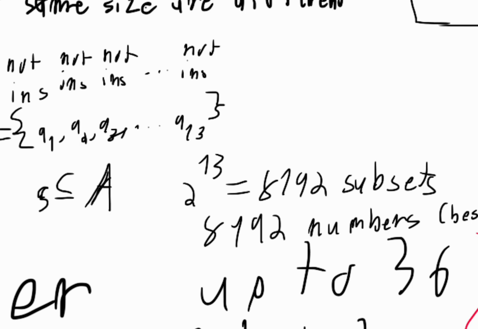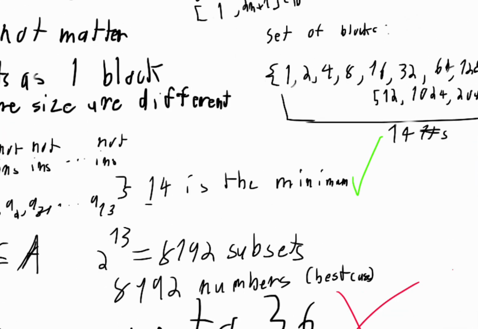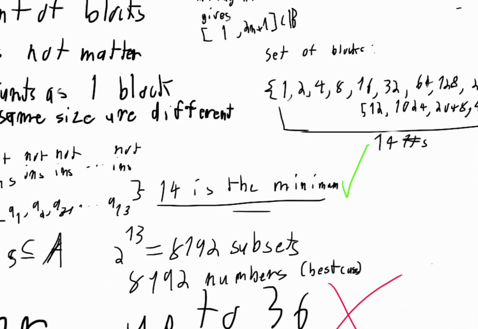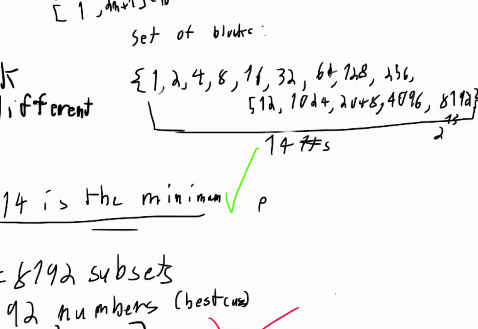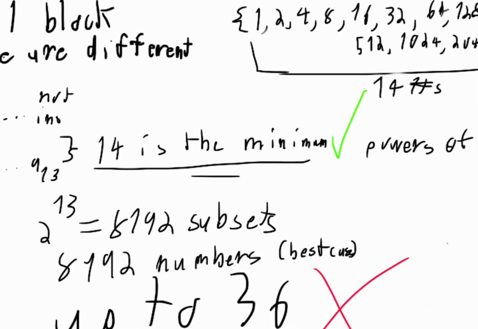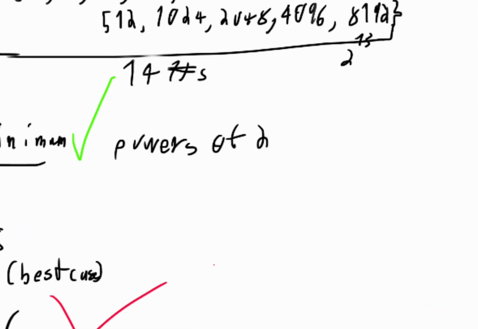9,999 is a little over 2 to the 13th, so a 13 block set won't be able to represent all the different numbers. There'll always be a couple missing. Therefore, 14 is the minimum of a block size set. And there are many different sets that do work. It's just that the binary powers of 2 make the most sense for expanding this upwards.